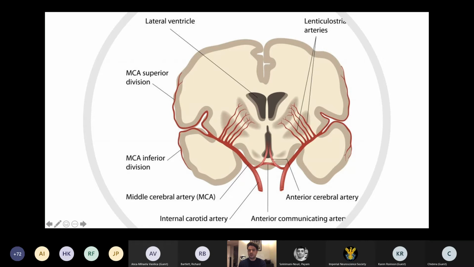Everyone will be familiar with your circle of Willis, having done your session with Mr. Matloob on vasculature. You'll have your ICA, which then divides and gives you your small anterior cerebral artery, your ACA, which will come up and give you your callosal arteries, and your anterior communicating artery. And then off this MCA, as it supplies for the divisions, you will get these lenticulostriate arteries. They're small branching perforating arteries rather than one large artery supplying the entire system.